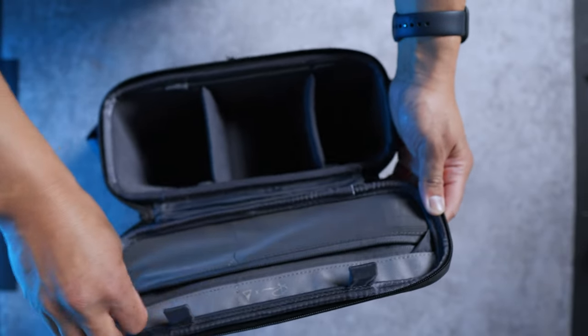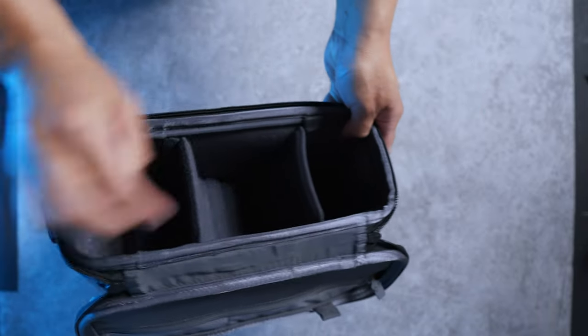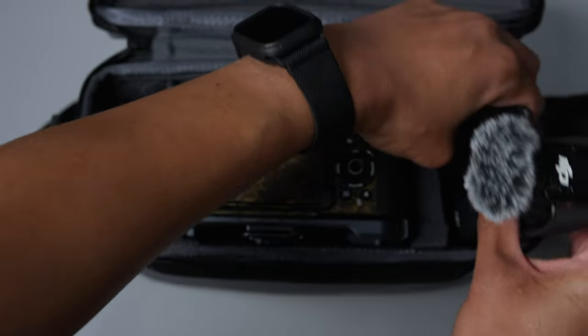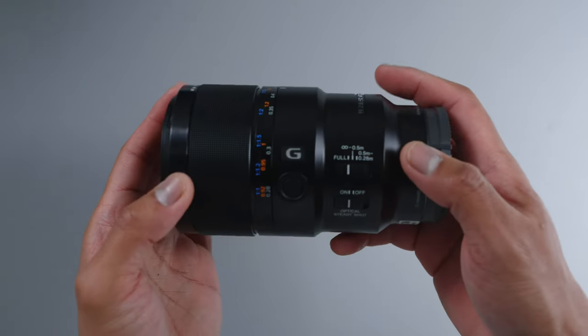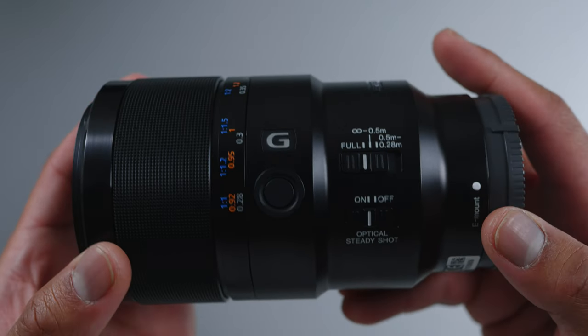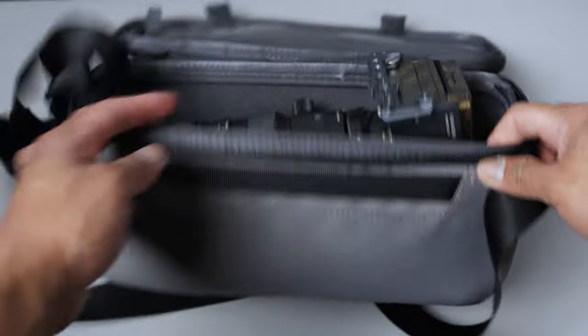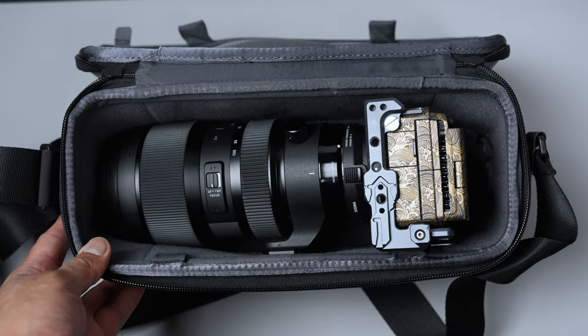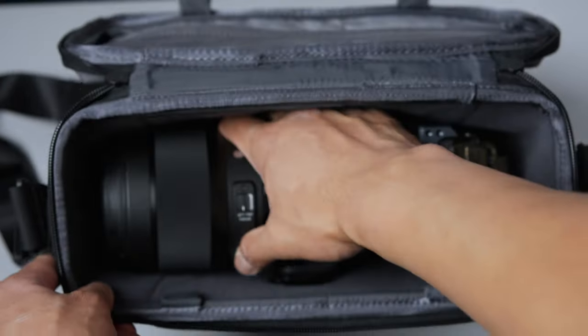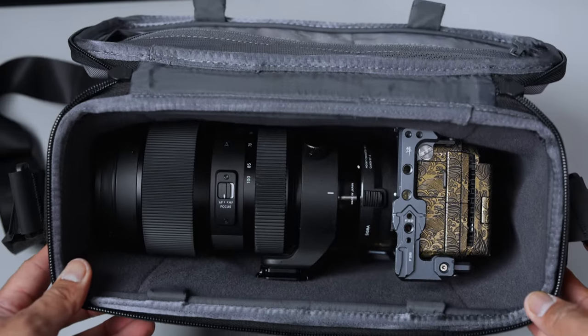The 12 liter is a different story — I'm able to fit a little more with the extra depth. I can comfortably fit my DJI Osmo Pocket 3 setup on one side and a battery bank on the other, with Sony Z batteries in the mesh pockets. If you've got a full frame setup, this is the sling you'd gravitate to as it can fit bigger bodies and bigger lenses. For a tall lens like the Sony 90mm f/2.8 you may fit it upright, but for something like a 70-200 you'd fit it horizontally. My Sony FX30 with the Sigma 18-35 fits comfortably in the 12 liter.